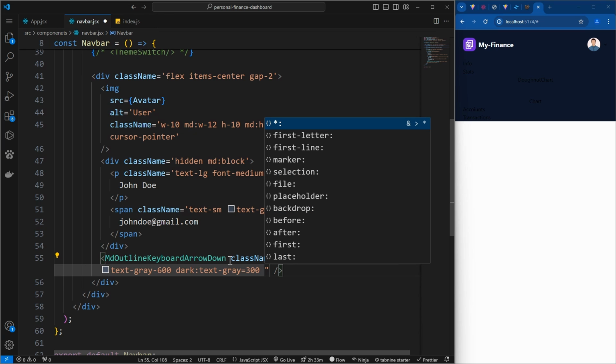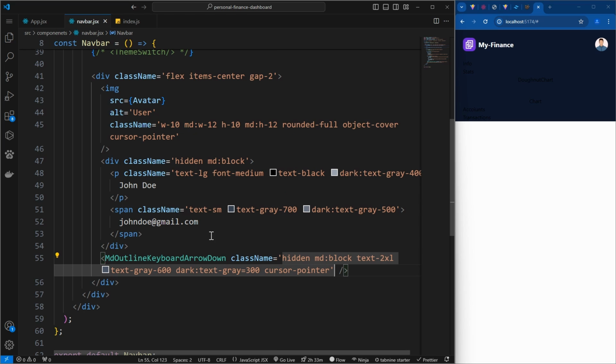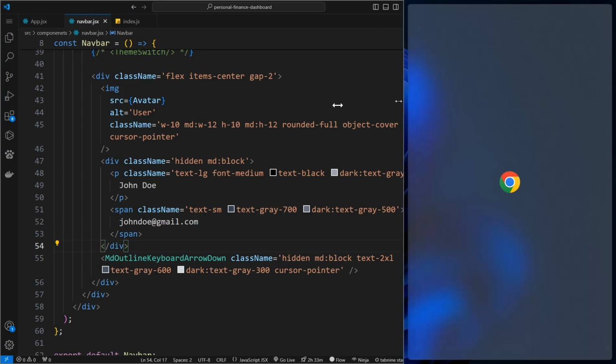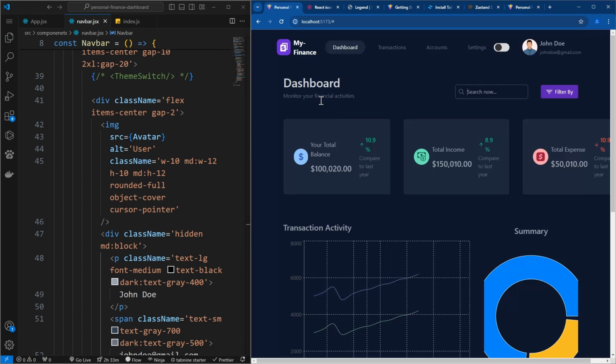And cursor also pointer. Great. This should be not equal to. Okay, so you see it's also gone. Basically this is our navbar. If I make it big, it should be like this. Great job. Let's go to the next section.